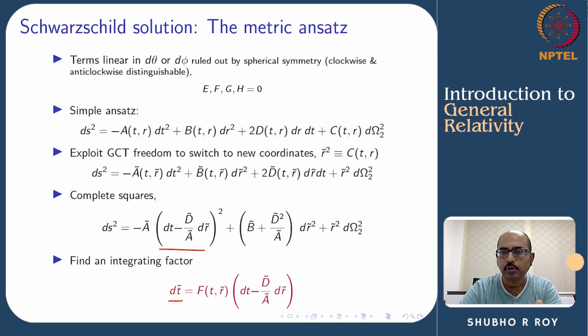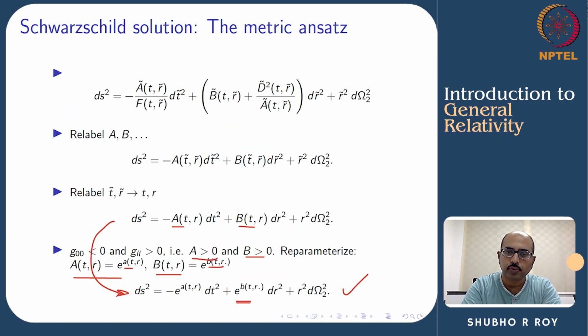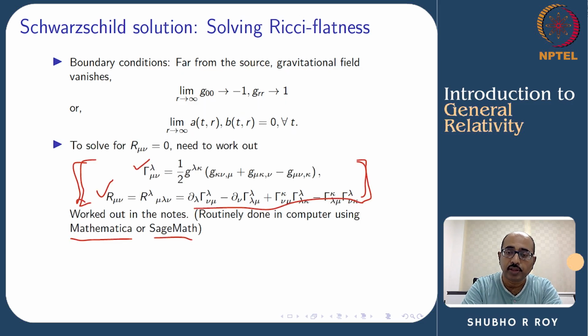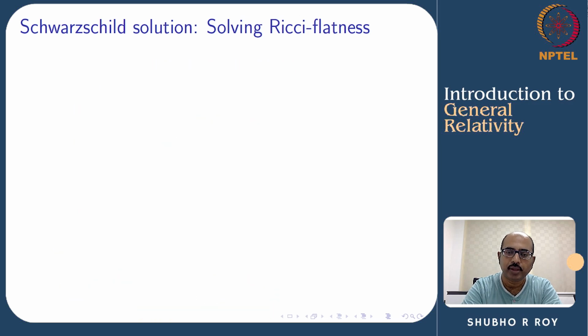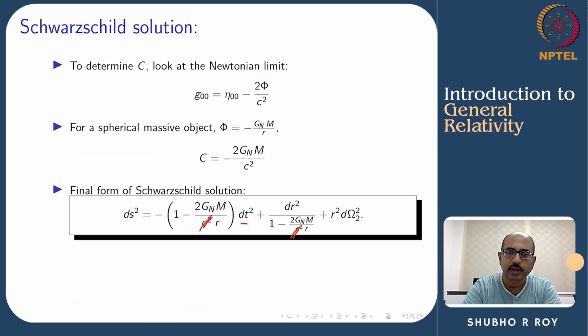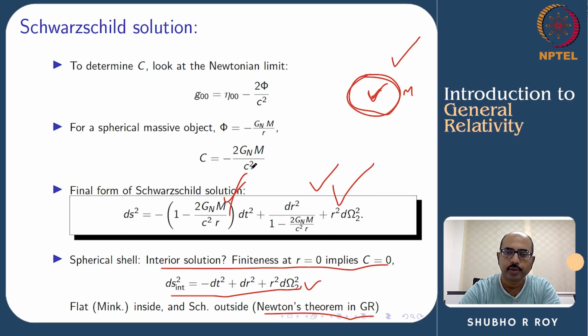Instead of R_mu nu equal to 0, you solve for R_mu nu equal to something else determined by the cosmological constant. And when you solve those equations, you should see that, first of all, Birkhoff's theorem will still be true, that you still get time independence from spherical symmetry, despite the fact that there is a cosmological constant turned on. And two, in this metric there'll be an extra term proportional to lambda. Most of the steps will go through, except R_mu nu you cannot put equal to 0, but the right-hand side will be non-zero, and you have to work a little bit to solve them, but they're pretty straightforward.